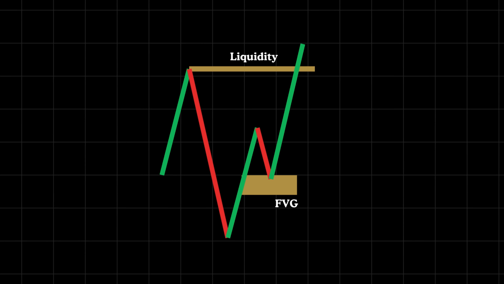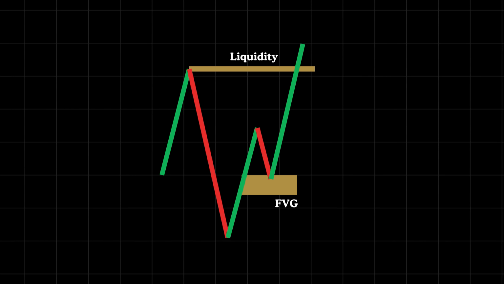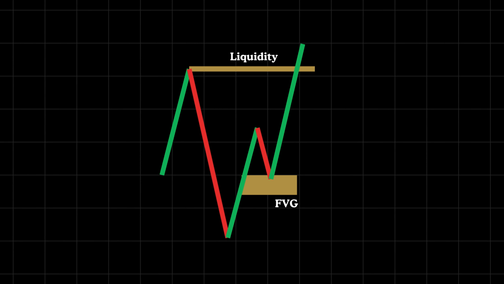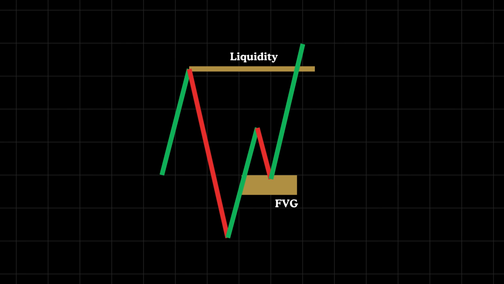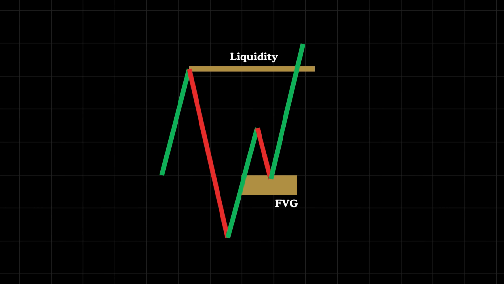First, keep in mind, price only has one job, to target liquidity. That liquidity is usually found at external levels, like previous swing highs or lows. But to get there, price uses internal liquidity as fuel, and that's often where your FVGs come in. Let's break it down into two scenarios.